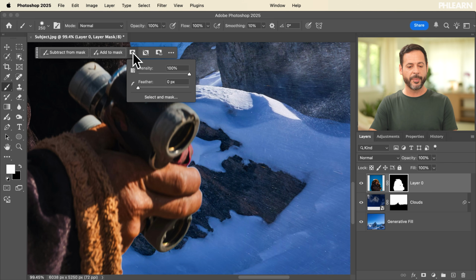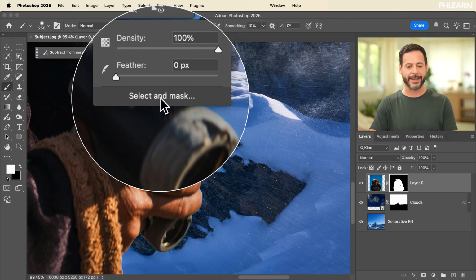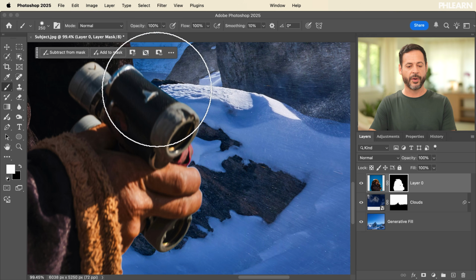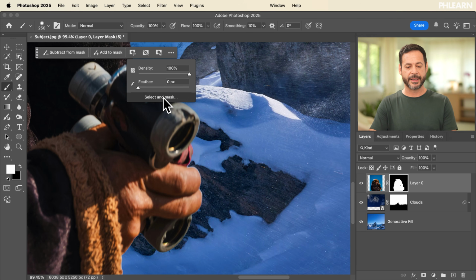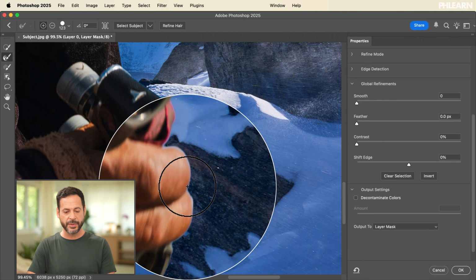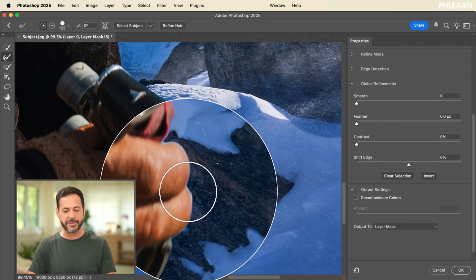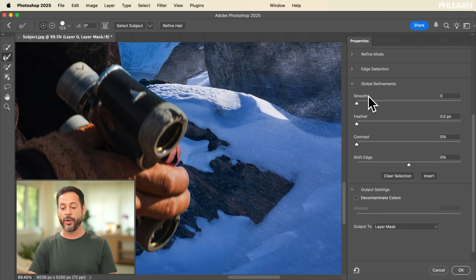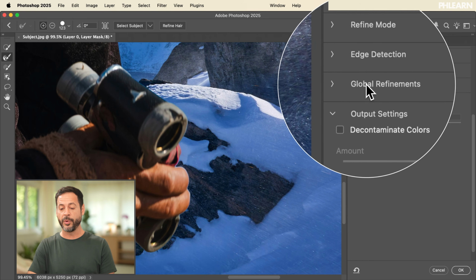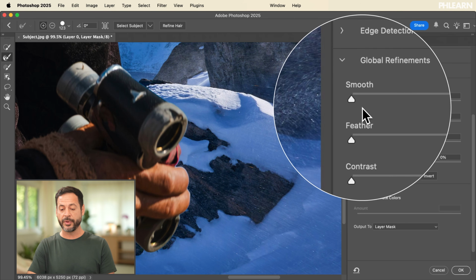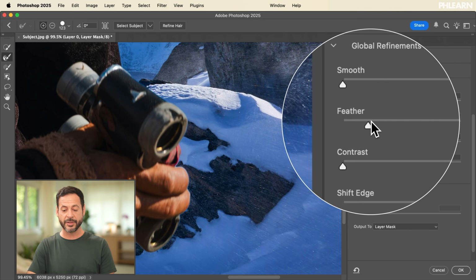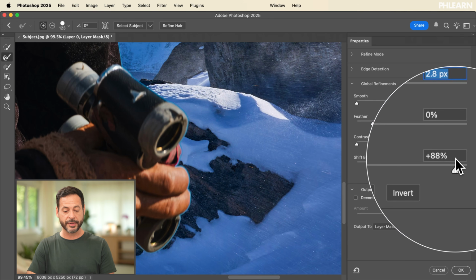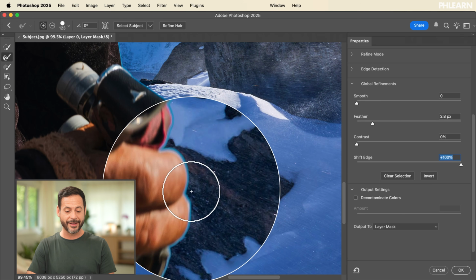So we're going to go right here to our properties and then go into Select and Mask. You can also simply go to Select and then down to Select and Mask. All right. So into our properties and hit Select and Mask. Now, in this case, what I want to do is I want to make my edge a little bit softer. And I want to bring that in a little bit as well. So on the right-hand side, go ahead and open up your global refinements. Here's where we're going to bring up our feathering. Now, feathering makes the edge a little bit softer. There we are. And then here I can shift my edge in or out. You can see if it's too far out, we can see a lot of the background.